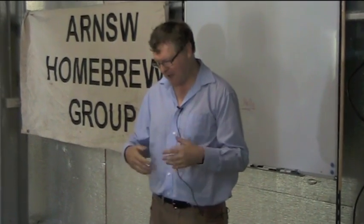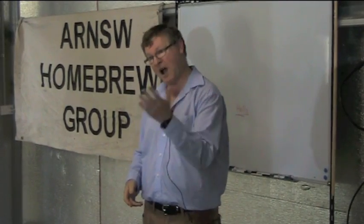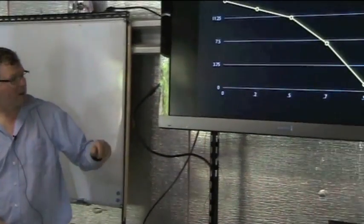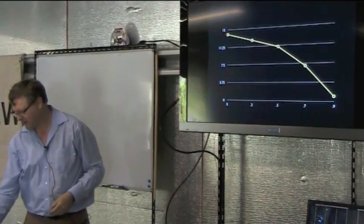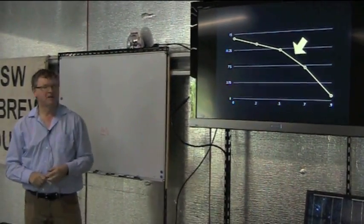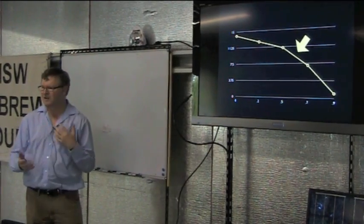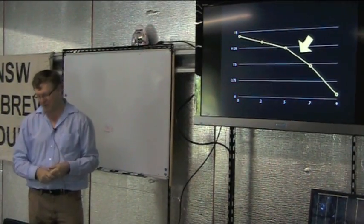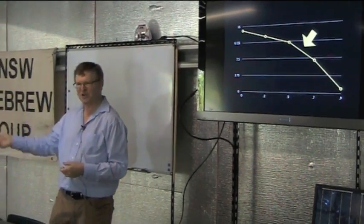An illuminated panel has a voltage on its terminals, but as you draw current from it the voltage drops, following a curve. The more current you draw, the lower the voltage. There is a point somewhere in the middle that is the maximum power point of the panel — it varies for different panels and different conditions. Ideally you want to balance the current and voltage to hit that point to get the maximum out of it. This is called Pmax, along with Imax, in the specifications.